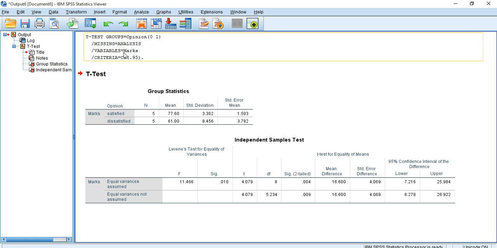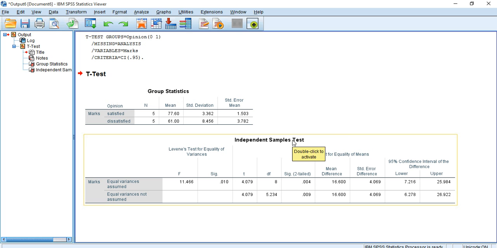You will find the number of respondents, the mean value of each group, the standard deviation and the standard error mean. Our main focus is the second table, which is called the Independent Samples Test table.